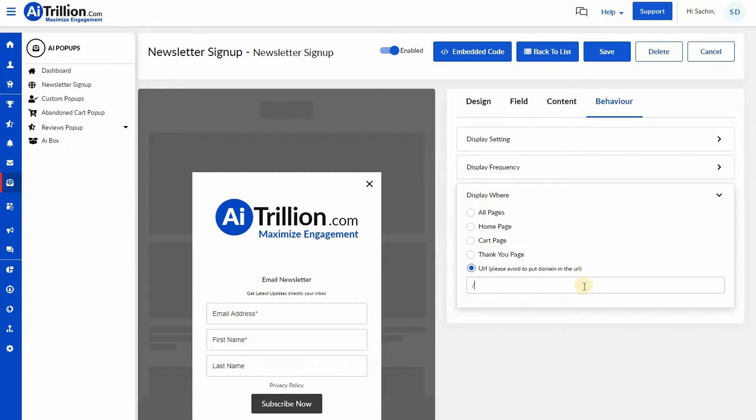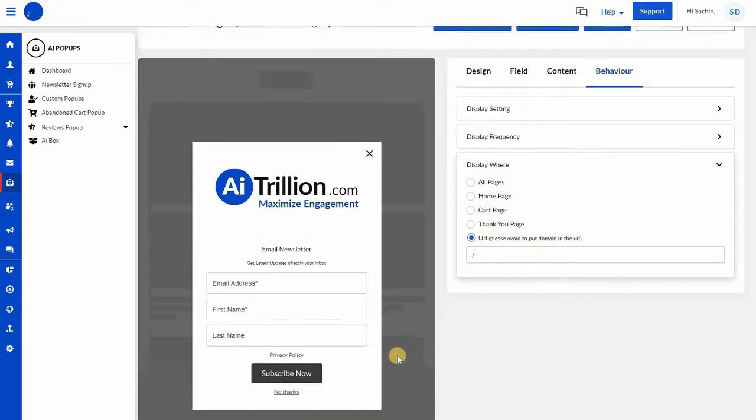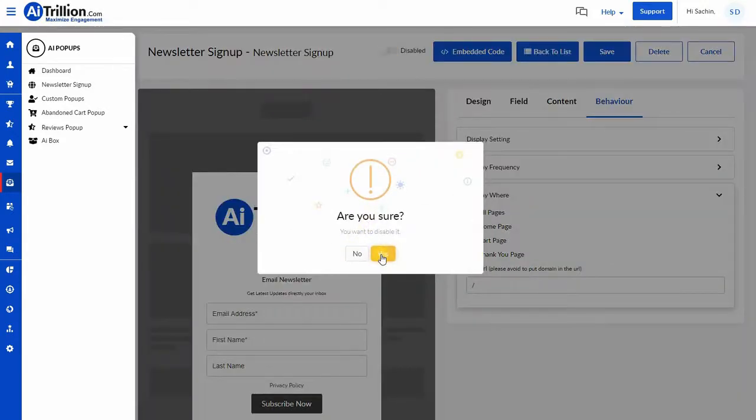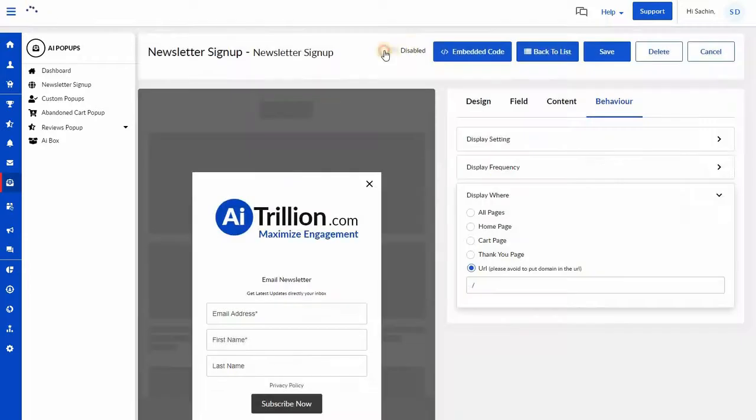So, it's not just a newsletter sign-up. You can create any form of your choice. Based on the requirement, you can capture email, or anything, on any specific landing page, from the customer through this pop-up. Also, you can enable or disable it any time from this setting. And this will be disabled or enabled as per your instructions.